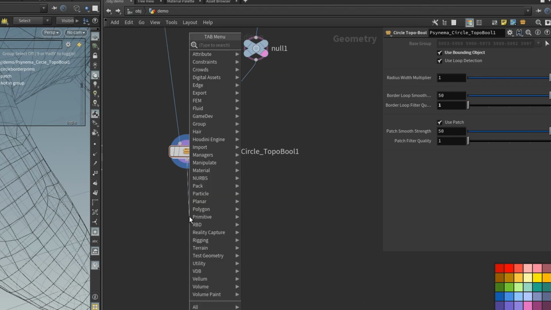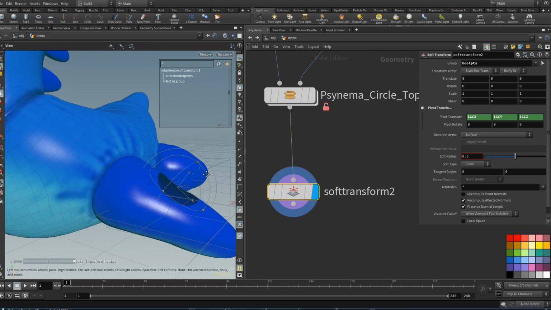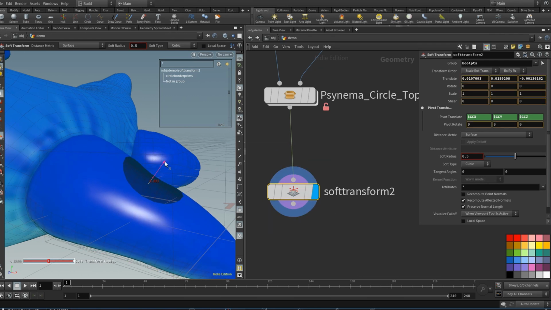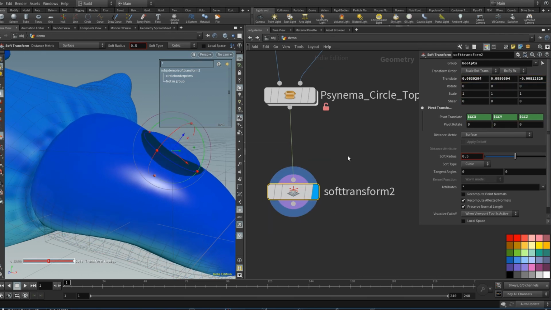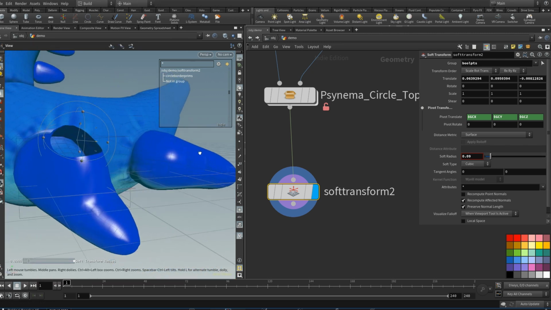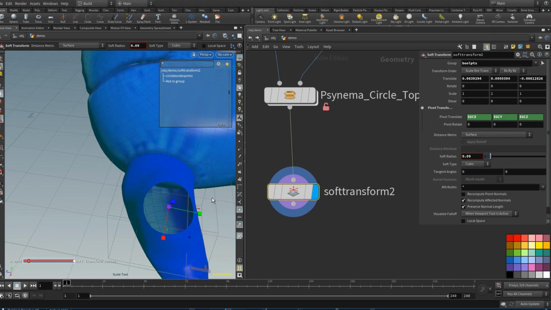And let me again show you the soft transform node that I just created the bool points group for. Right, so you get your soft transform node and you just put in the bool points group, and you can just now mess with the handle. All right, and our radius is too big, so that's why the whole arm came up, but you can just decrease this radius. And now you have a beautiful fall off you can do with this and shape your hole no matter what you like.